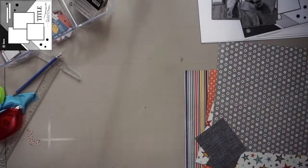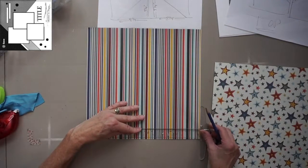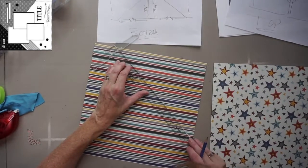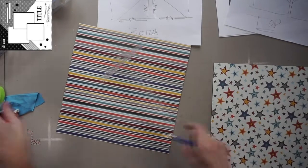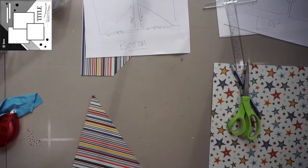The first thing I'm going to do is prepare my foundation page. And this is the most complex thing. I've made myself a little chart, and take note of the measurements on that chart because I'm not going to write them on the screen. So from the bottom right, I put a point on the paper at 8 1/4 inches. And then from that same part, up towards the top on the vertical, I put a point at 9 1/4 inches. I drew a line in pencil.